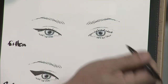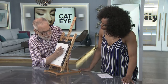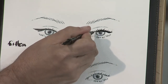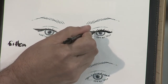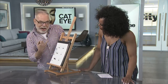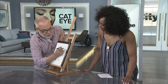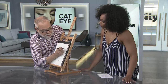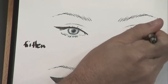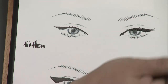When you do a cat liner, this is how I do it. I start at this point here at the iris and follow the line to the end of the eye first. Then I go from that point to the tear duct and I keep it really, really thin. You can even pull this down a little bit more. Then the last thing is to add the tail, the pussycat tail. You go on an angle, build from the bottom, make it as long as you want, and then build from the top. And you can see, that's the kitten liner.